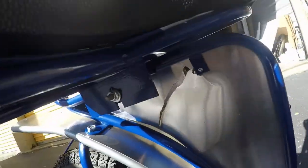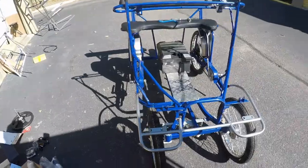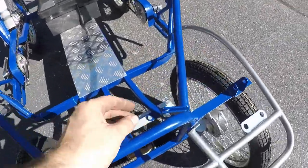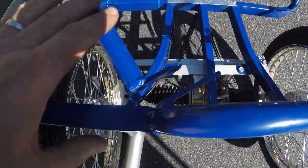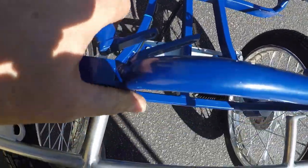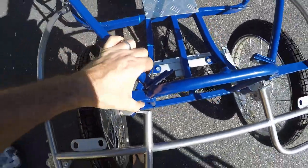Now, I'm going to do this on the other side here. We want to put together the front end of the bike. You're going to take these and line them up. Push a bolt out, and then leave it so you have a little bit of room. See, it takes a little bit to line them up. And then you put your bolt out.